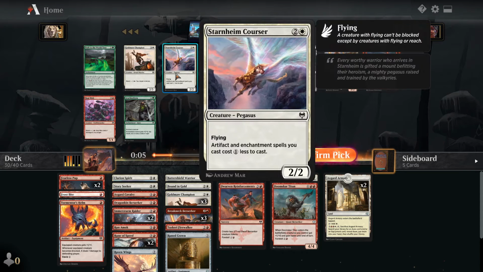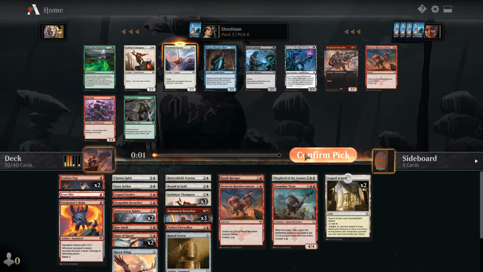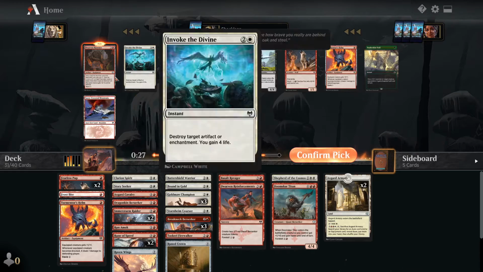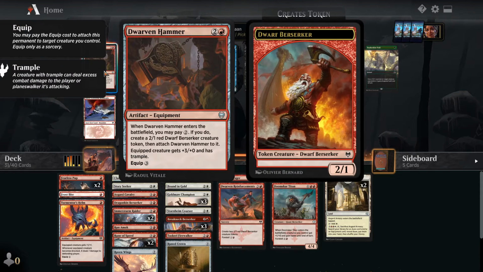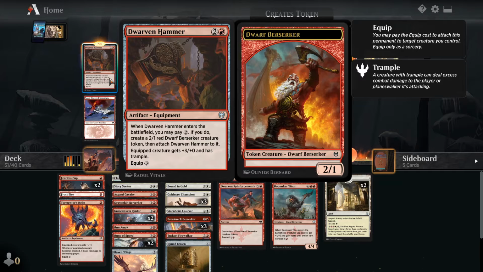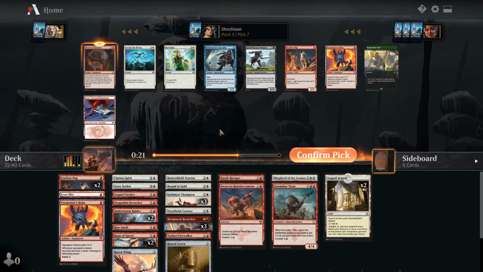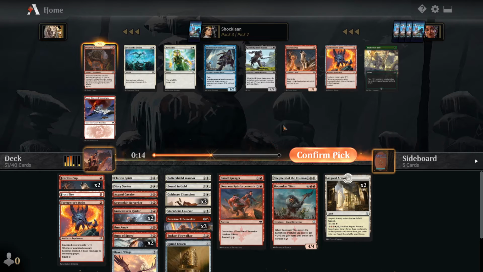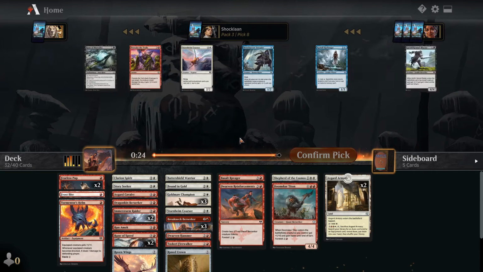I could also take the courser. Sure, let's take the courser. Oh, Dwarven Hammer is good. It's even better with small guys. You just give each one a hammer and then send them in. Alright, I'll consider the hammer.